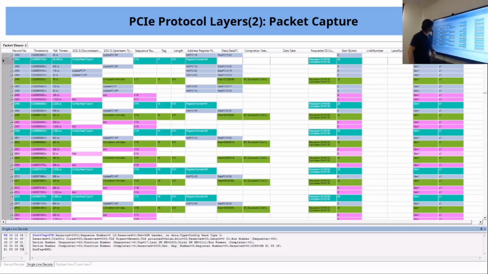So this one is we are sending the request, and this one is the data we are receiving. The sequence number and tag are not similar. So this is the tag column. When we are sending the request, tag is 17, and when we are receiving the reply, tag is 17. Can you go to the previous slide?